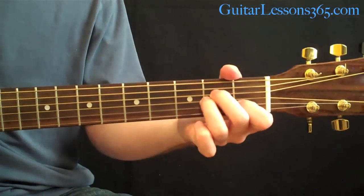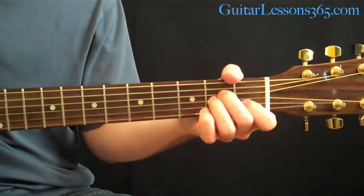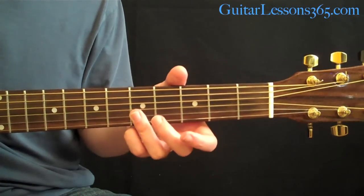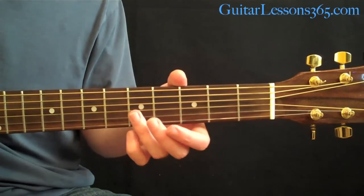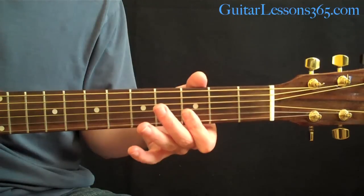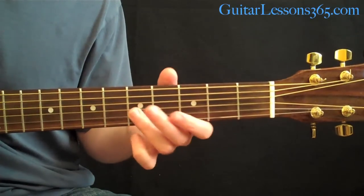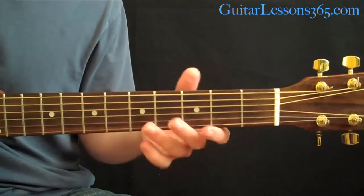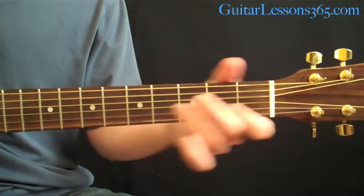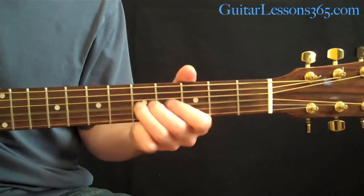So we have a lot more strumming instead of picking across strings, with a few fills in there. Start with the A minor. The main fill of the song happens just about every time: bar across the 2nd and 1st strings at the 5th fret, picked 4 times. Then the 3rd fret across the 1st and 2nd strings, ending with the 5th fret on the G string. He kind of picks it harder as he goes and times it differently through the song.